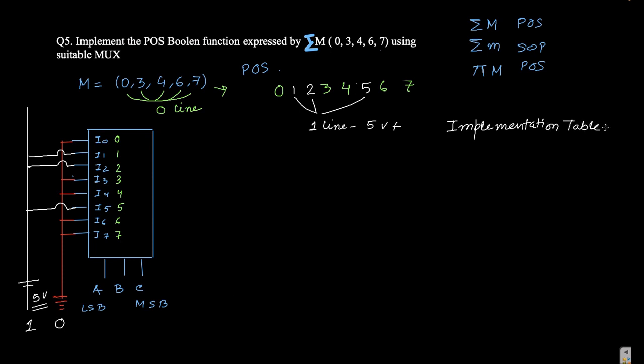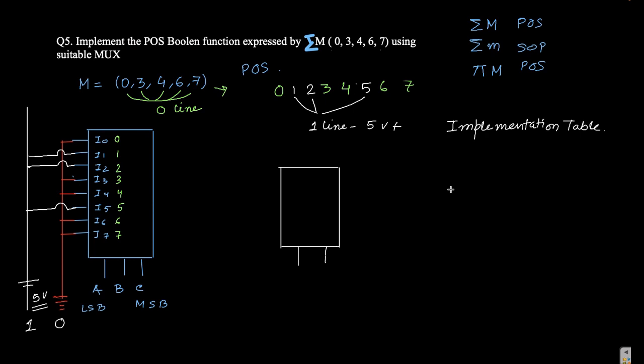What is that? So taking BC as the select line, because it is a 4:1 MUX, it means that the MUX is 4:1. So if we draw the 4:1 MUX, the MUX is like this. It has two select lines, but here we have 3 variables. It means we need 3 select lines. So what should we do?